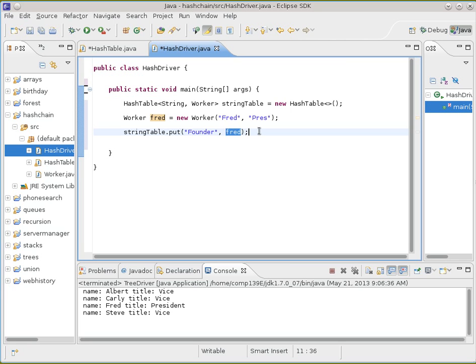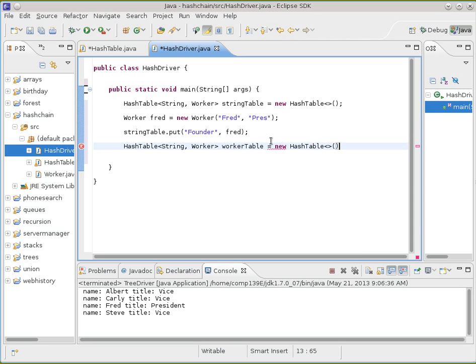Okay? The second way of using the table would be to say something like hash table of string with worker. We'll do a worker table. Well, it doesn't really get the sense of it. And notice that this is a different table.